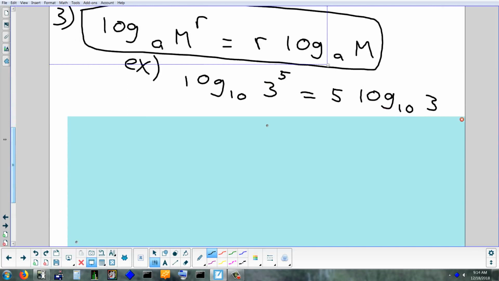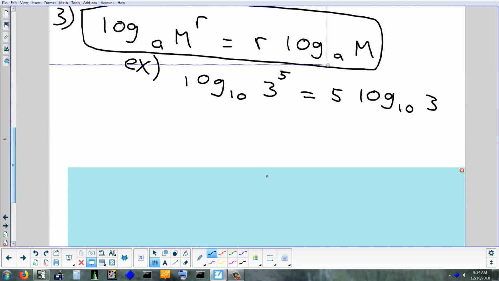Now, there's one little trick with rule 3 that you have to be careful of. And that's if you had something like this: the log of the square root of x. And if I said to you, I want you to rewrite that without any exponents, you might look at that and say there is no exponent. Well, there's no exponent written, but square root does mean that it's an exponent. It's like it's hidden. Does anybody remember what power represents a square root? It's not 2, because 2 is squaring. That's the opposite of a square root.